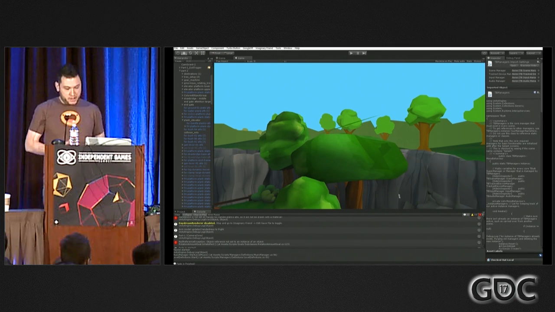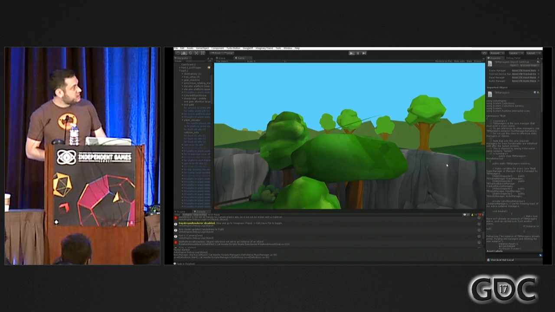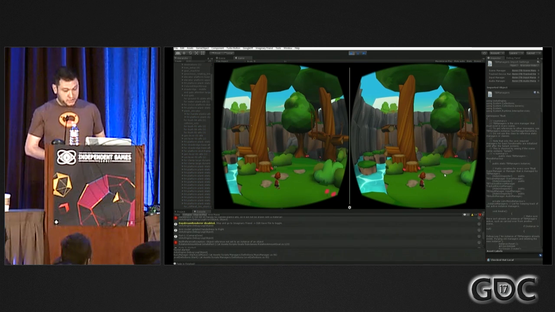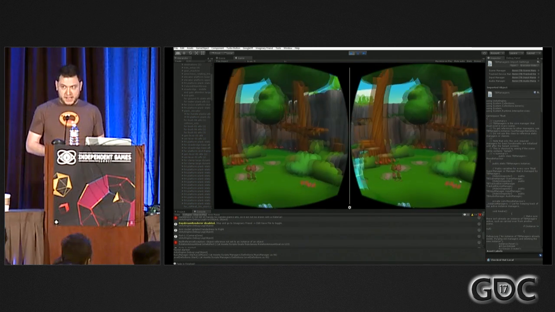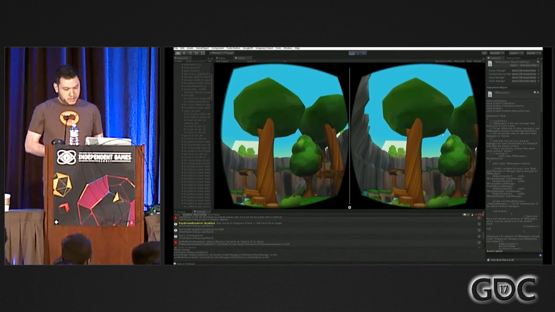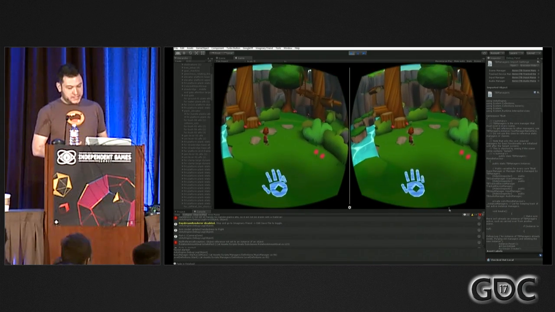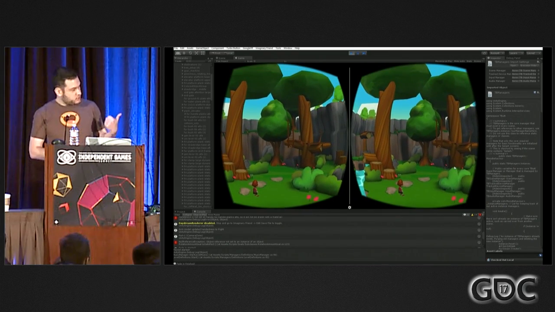So we're making a game right now for Daydream, where you play as a kid's imaginary friend, and you follow them around on their adventures. A big part of the game is looking around and grabbing things in the environment. But there's actually minimal support right now for testing Daydream games in the Unity editor. It looks kind of like that.